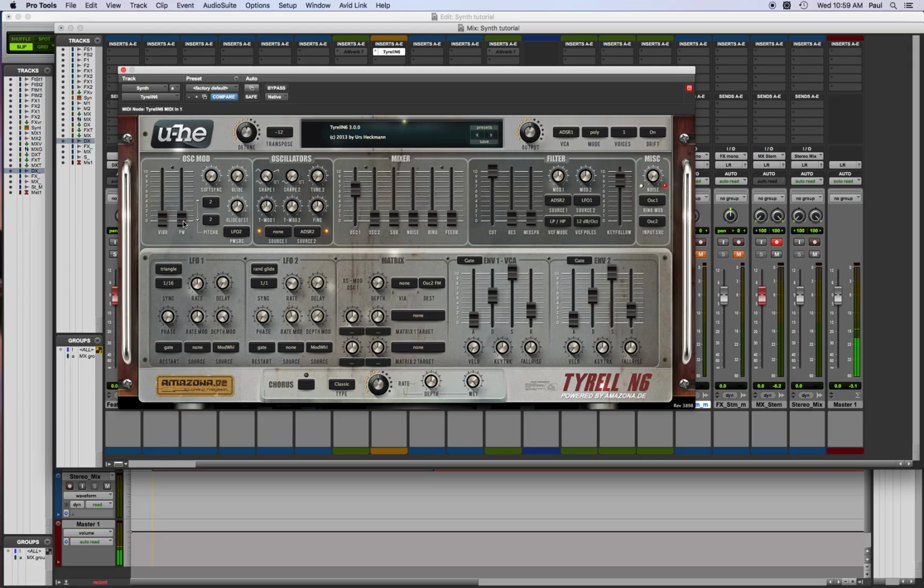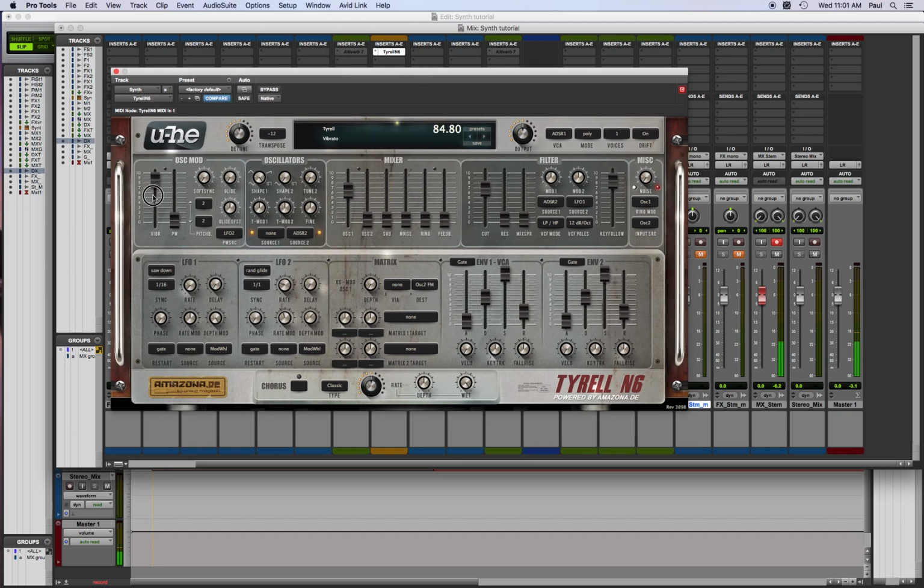You can see that just adding pulse width alone just adds some complexity to your sound there. I'm going to see what vibrato sounds like with random glide. Maybe that's LFO 1. Oh yeah, vibrato's using LFO 1, so that's just automatic. This kind of thing, with your vibrato set real high and the rate slow, is good for, you know, those EDM drops. Kind of cool stuff you could use for effects.